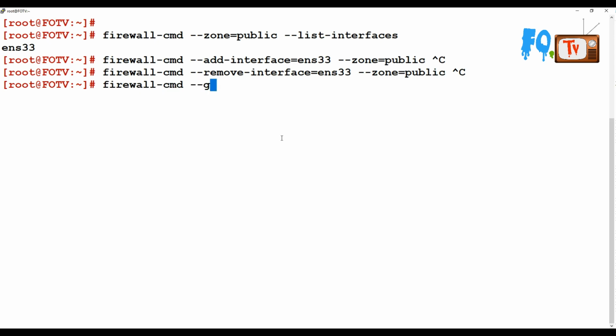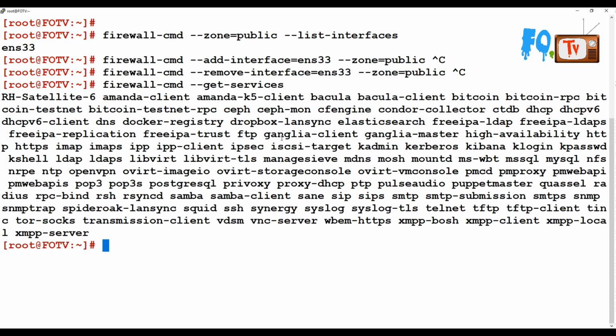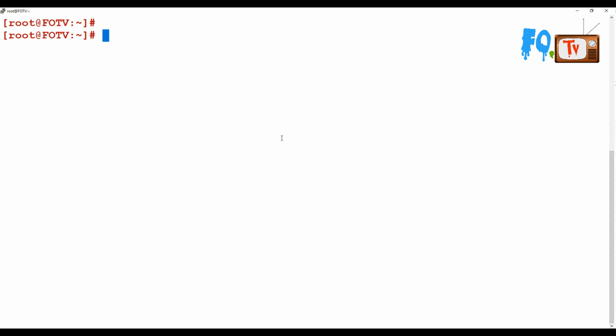With firewall-cmd, get all the services which it currently accepts. These many services you can directly provide with the service name. If you wanted to add anything other than these protocols, you have to add their TCP port number. So this is the thing you have to do. First of all, what are the services or protocols currently added over here, list them all.